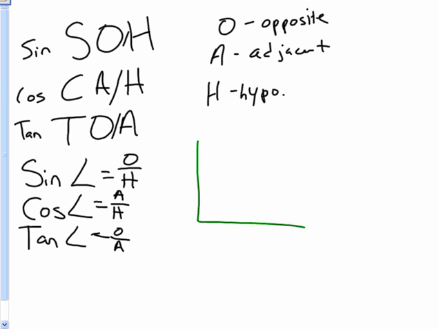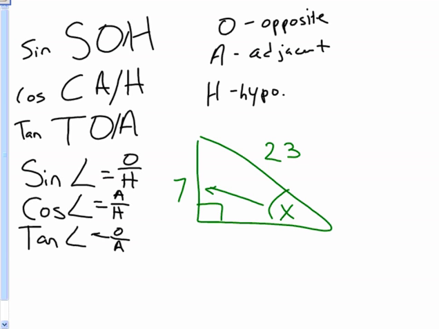Let's just make up some random triangle. It only works for what type of triangles? Right triangles. So let's call this x, let's call this 7 and call this 23, and let's figure out what this angle is. Let's walk our way through it. Jacob, from this angle x, what is this? Opposite, adjacent, or hypotenuse? Opposite, so this is the O. And what's this? That's the H.